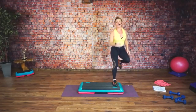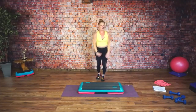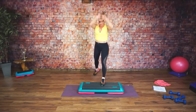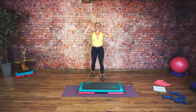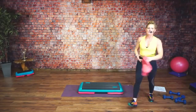In the center, triple leg back, triple leg back. One, two, three. Again. One, two. Two more of these. One, two. Last one. One, two. March on the floor. Grab a drink.